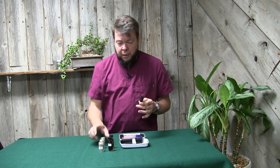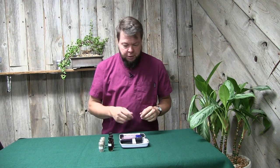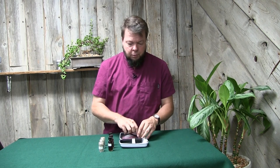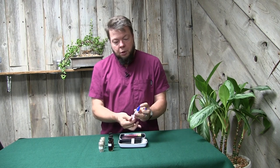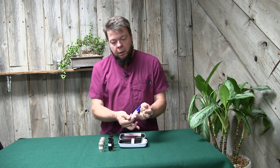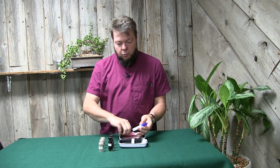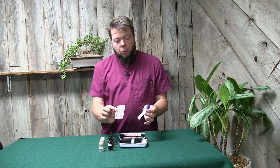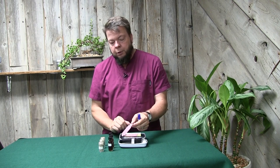And we've made it really easy to do that. So what we have is the tincture, of course, but we also have included in the kit a little spray bottle, okay, so that you can make that wound spray. And we've also included some sterile water. See, these are little bottles of sterile water.